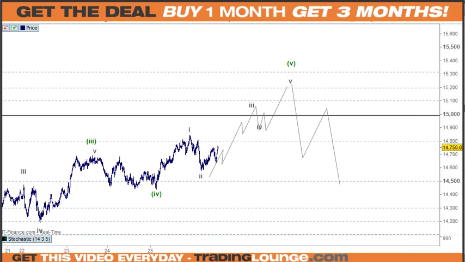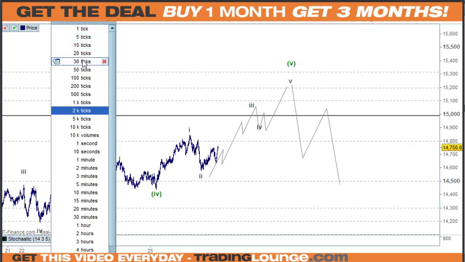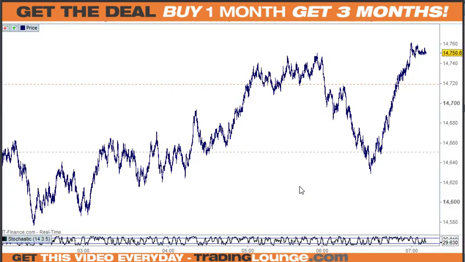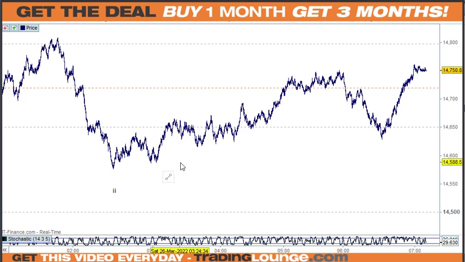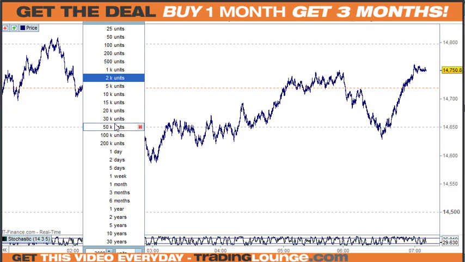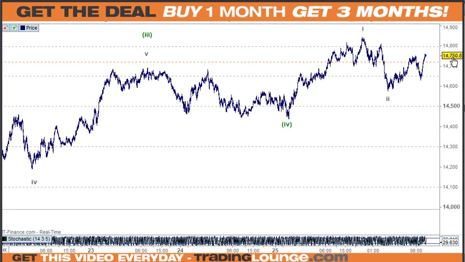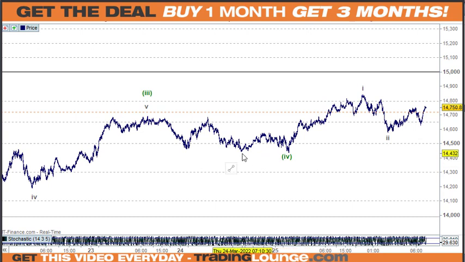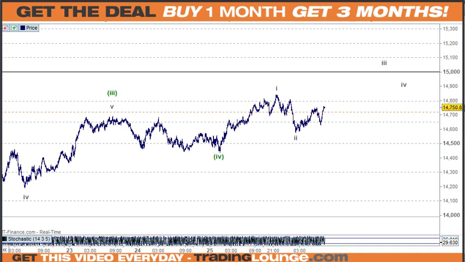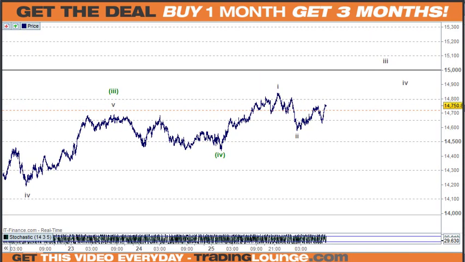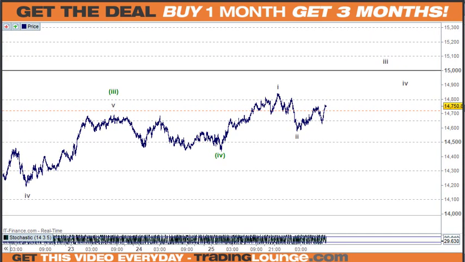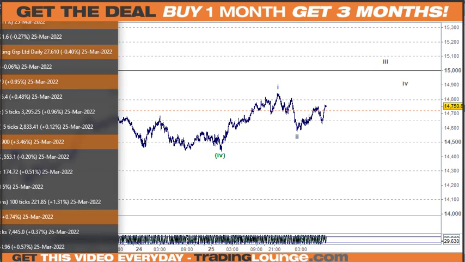Just want to have a look at the 100 ticks in here for this. Just picking it up as wave 4. Yeah, all that's good. 1, 2, 3, 4, 5. Nice ABC here. That's also good. I don't know if I got the, no, I didn't have the triple Q there. That was kind of helpful.